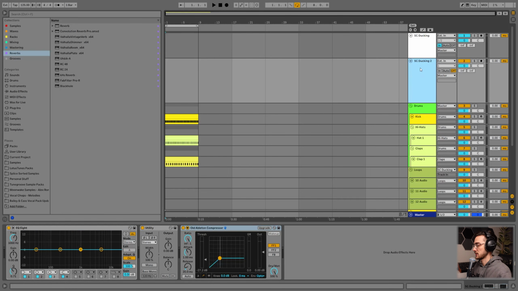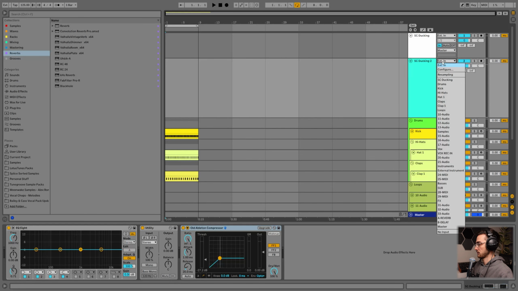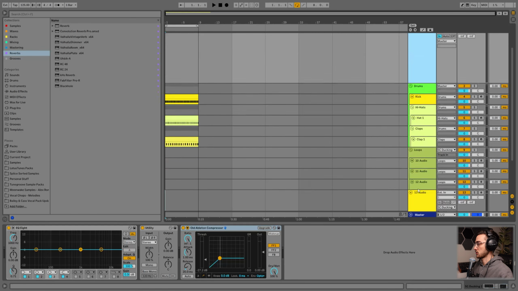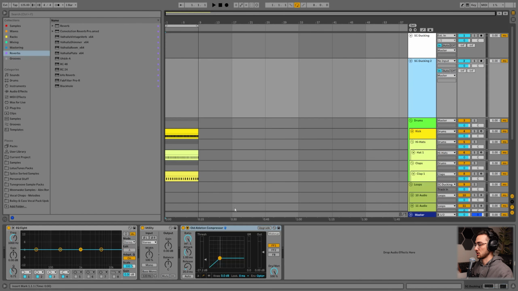What's important for this sidechain ducking channel is that you always have it on input, so it receives audio. What you also want to do is, in this input-output section, hit no input, because you don't want any microphone or external instrument like your synthesizers to be routed in there. You only want the audio from your audio tracks to be moving into your sidechain ducking channel like this.